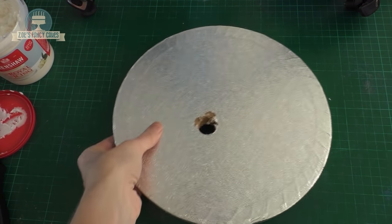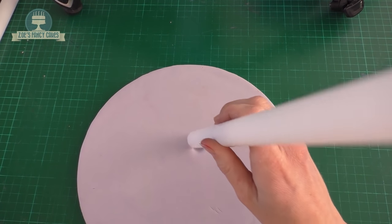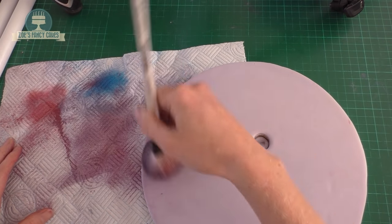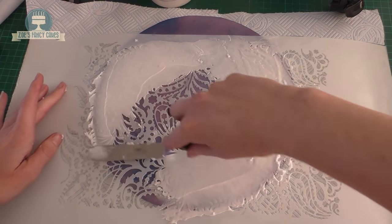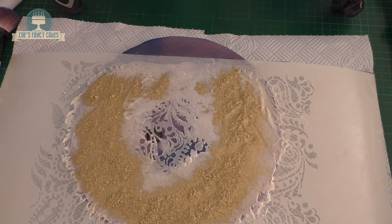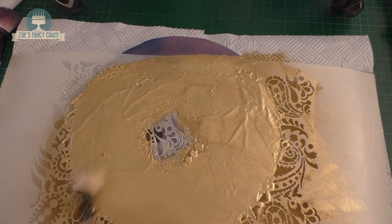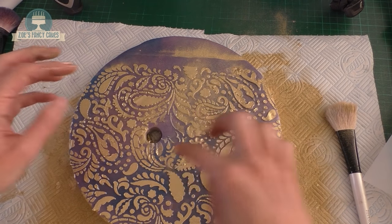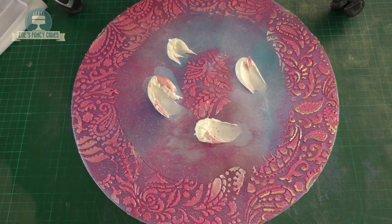I'm going to wait for that to dry and continue the stenciling around the rest of the board. While that's drying, I'll move on to the next board up, icing it in the same lilac Renshaw's fondant, poking the hole through using my dowel. We'll repeat the process of dusting with different colours and stenciling. On this one I'm using gold in the royal icing first as a bit of an experiment. As you can see, it's not quite working out as planned — I do usually film as I go without extra takes, so it's sometimes just experimenting. Don't panic about any little mistakes as the dress itself is going to cover that area.